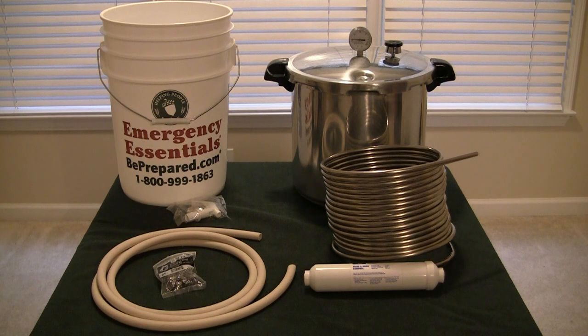All of the items you see on the table I purchased on the internet for about $115, minus the pressure cooker — I already had that. You actually have enough equipment here to make two distillers. There is 50 feet of stainless steel coil; you probably only need about 20 feet. We only need about 4 or 5 feet of the norepine tubing and the smallest length I could purchase was 10 feet. So if you buddy up with another prepper, you should be able to put two of these together, divide up the cost, and only be out of pocket around $60.